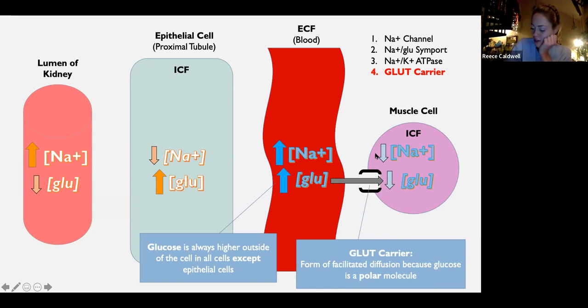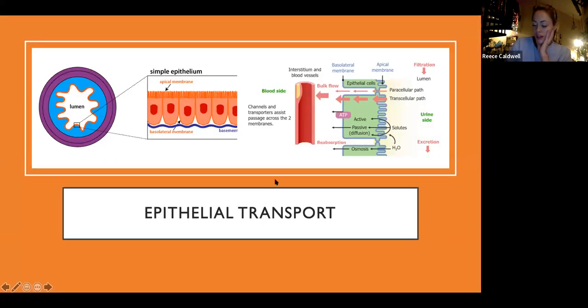All right, awesome. So that gives us our answers to the last two columns of the chart. Hopefully you can figure out why those answers apply. It makes a lot of sense once you understand this process that we just worked through. Okay, great. So now we're moving on to our epithelial transport application problems.